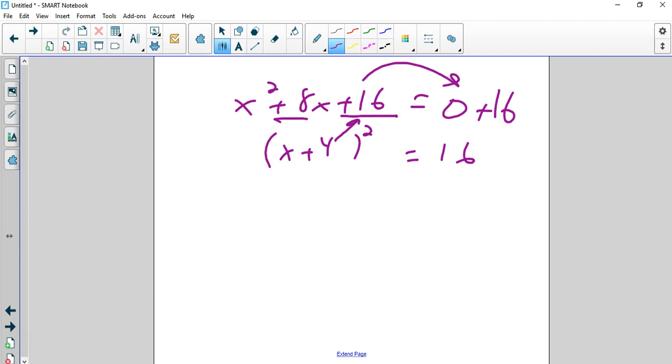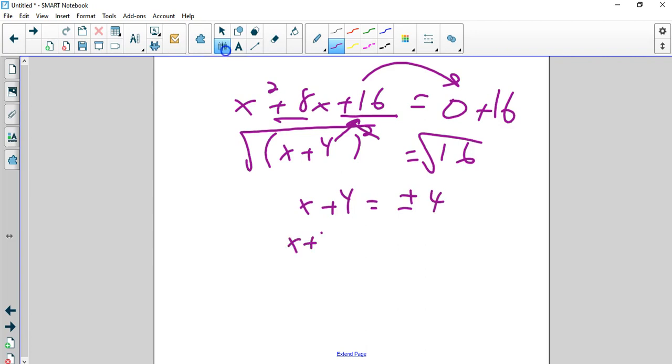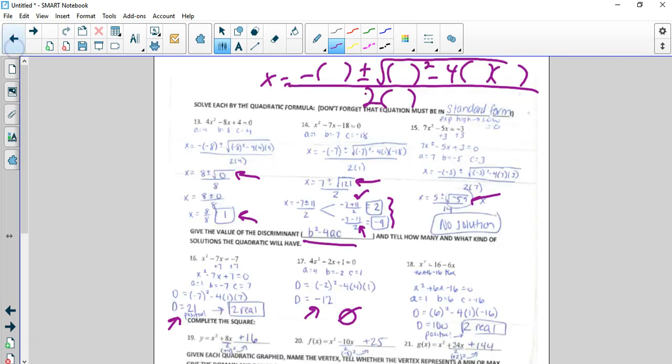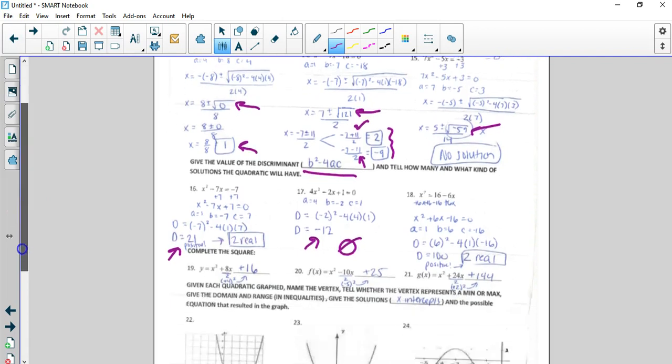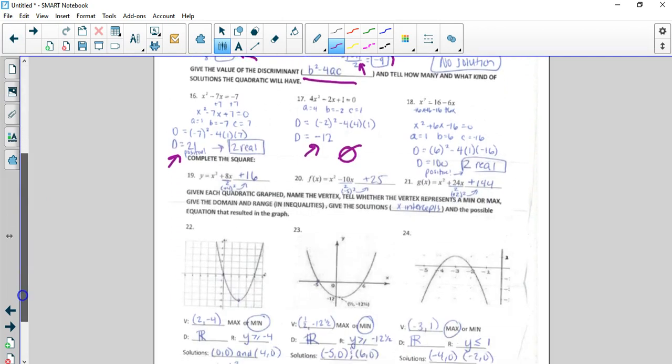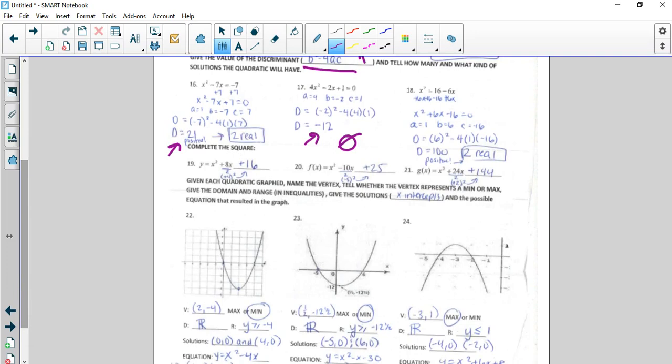Then, just like we did previous, you have a square problem. You're going to square root both sides, which gives you x plus 4 equals plus or minus 4. Then you're going to subtract 4, do two problems. X plus 4 equals 4. X plus 4 equals negative 4. Subtract 4, you get 0. Subtract 4, you get negative 8. Okay, I'm sorry. That was actually the whole problem. So you actually didn't have to do that in this one. I wasn't paying attention. But there's an example for you.